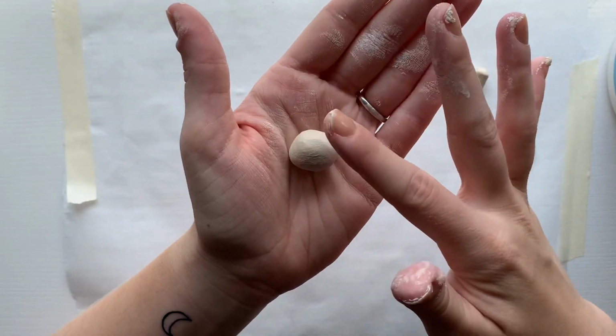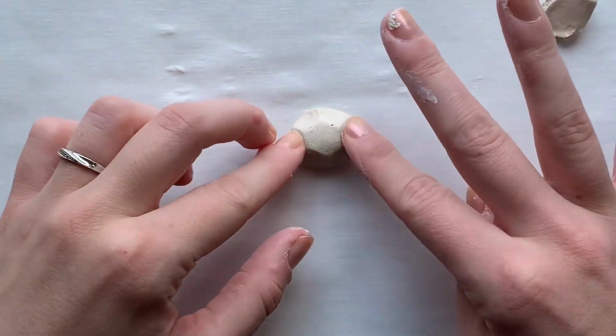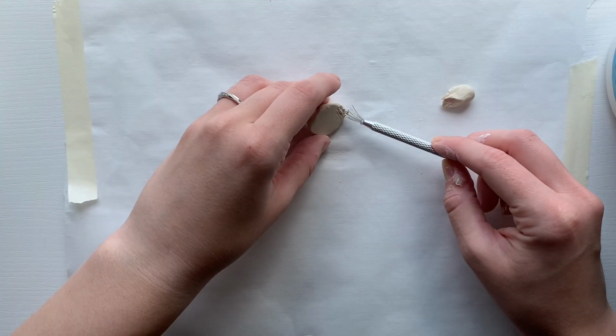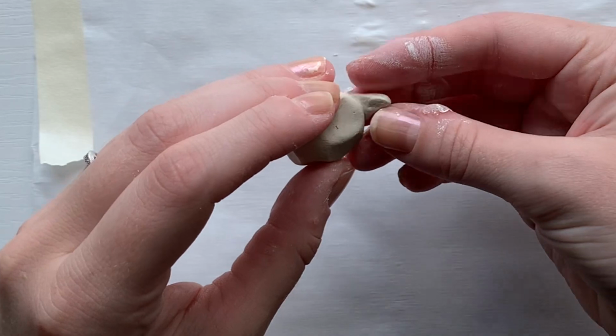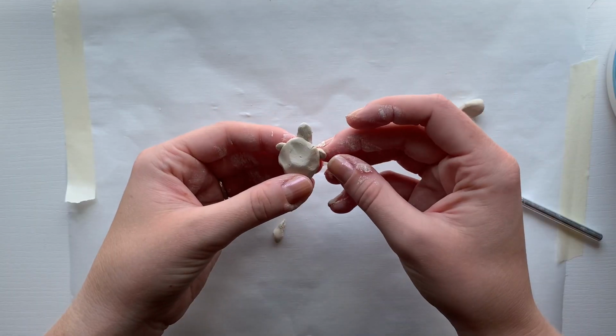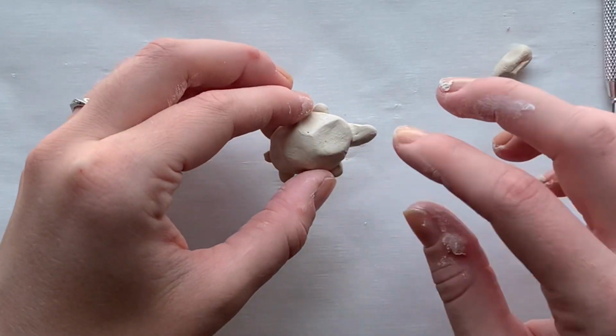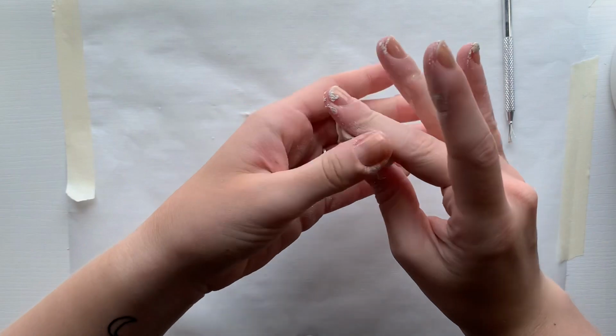And now it's on to the second one, which is going to be a turtle. I used my fingers to make a little turtle shell shape, and then I added on its head and of course its arms and legs as well. This one was pretty fun, and I'm always so nervous though about combining clay together, but I really made sure I had everything stuck together this time.